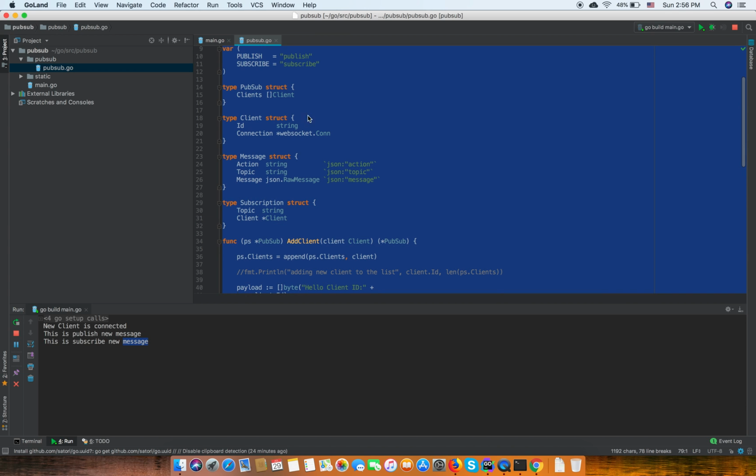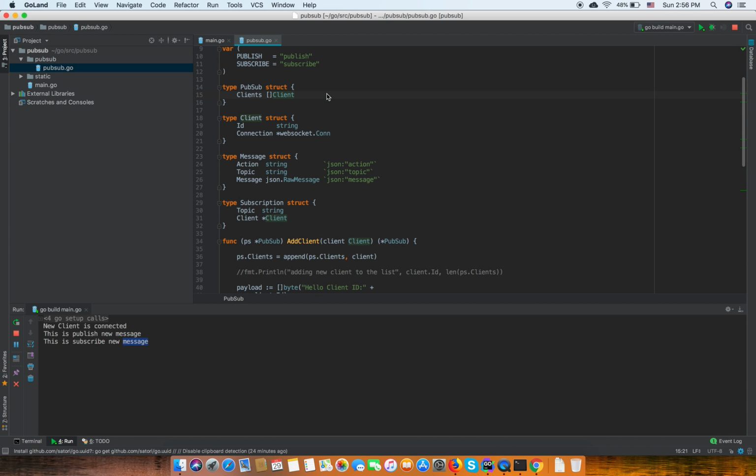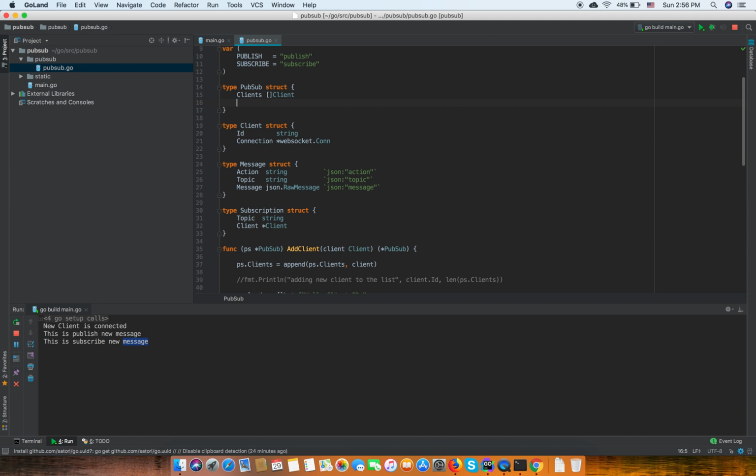and here subscription. So in the PubSub, now I'm going to add a new array of subscription. So we have a subscription, should be an array of subscription type. Let's copy that. So we have a list of client, list of subscription.